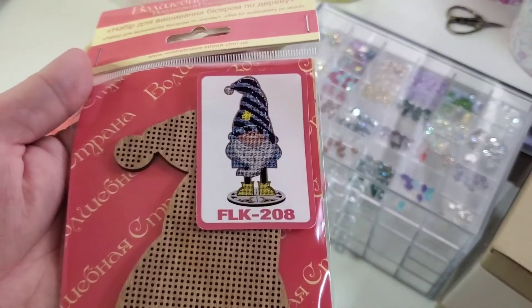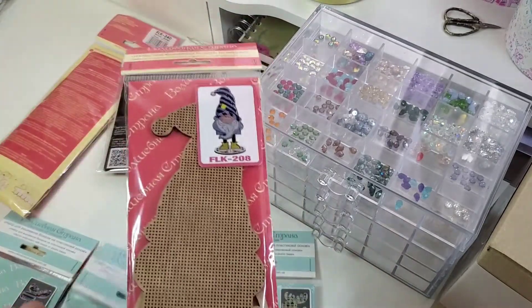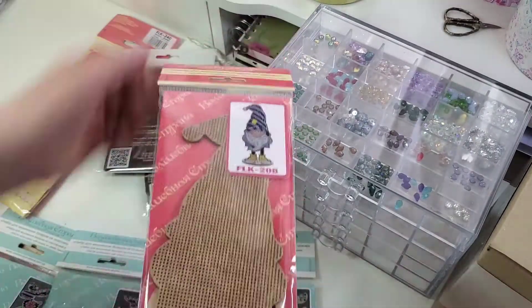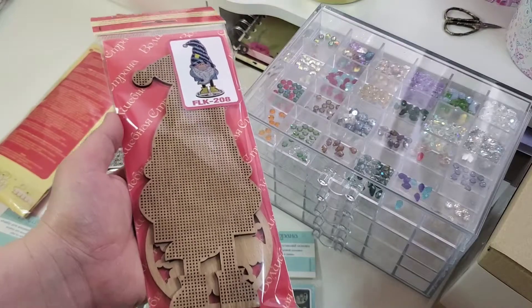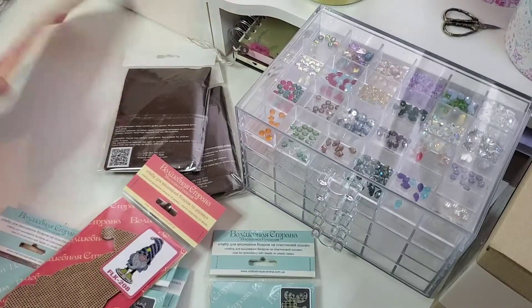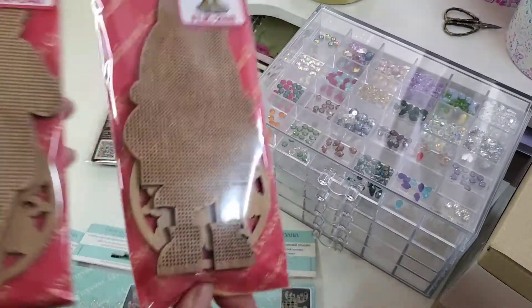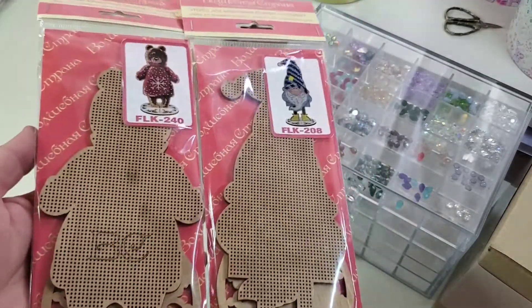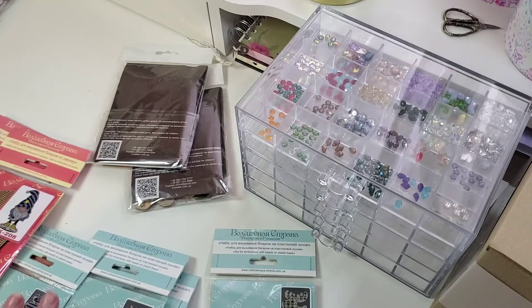Let me show you this little elf - it's actually standing up and it's huge comparing to all the others. There were snowman and Santa as well, but I just bought the elf because I didn't like those. I also got a little bear. You can see the difference - from this year they started putting the initials on the background. So elf and bear, they are huge.